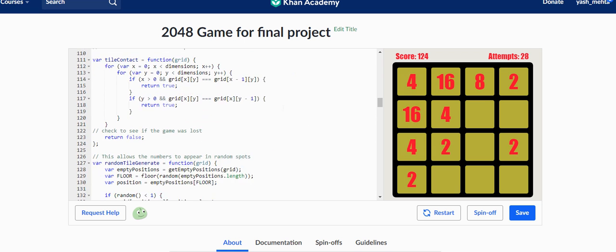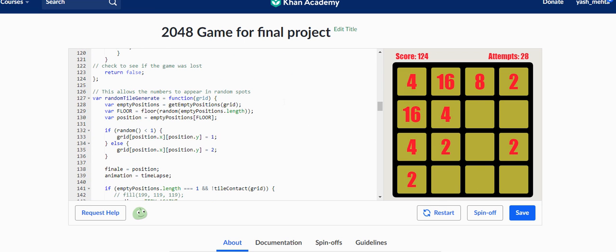And then the random tile generator. Obviously, the game will start off with 2s, and then you combine everything and go on from there. So the random tile will usually start with 2. If it goes up in a direction, then the 4 will get higher, and then you can just move it around throughout the game. So that's something we found and made it much easier.